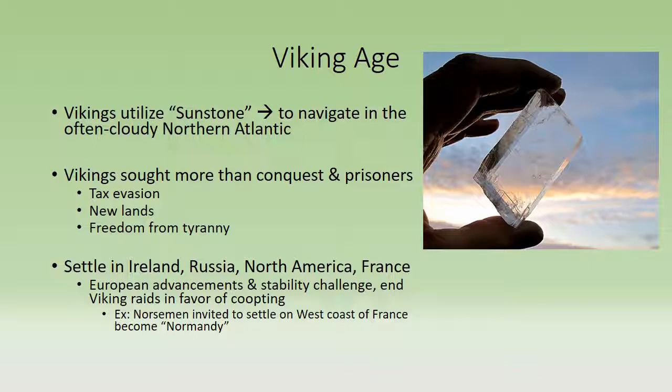The Vikings had a complex web of reasons for why they did what they did. Part of it was, of course, conquest and prisoners, but it was more than that as well. Some were looking to evade oppressive taxes at home. As the raids became more successful, kings and those who stayed behind wanted to have larger shares of those raids. And also, if the raids were paying off, well, why aren't you getting more money out of the farms? And so a lot of times, tax evasion was a reason for moving.